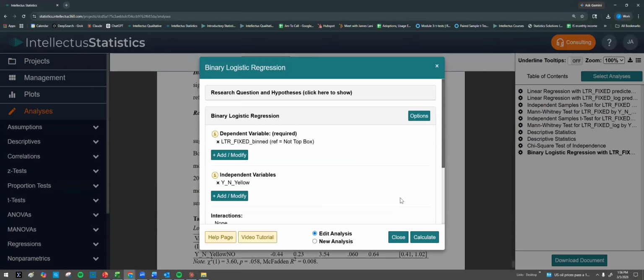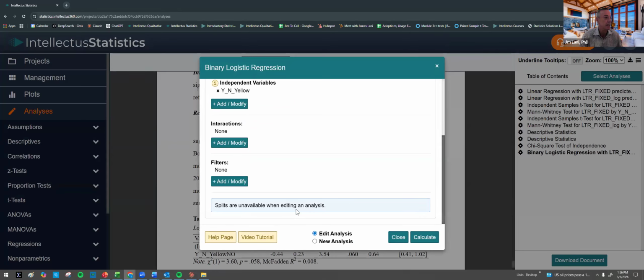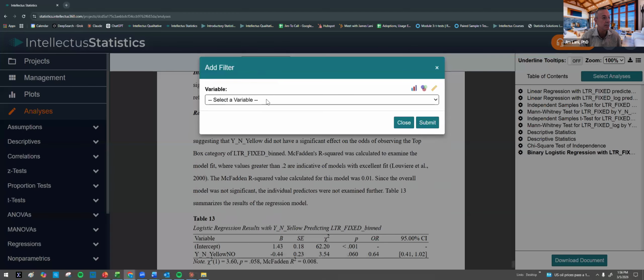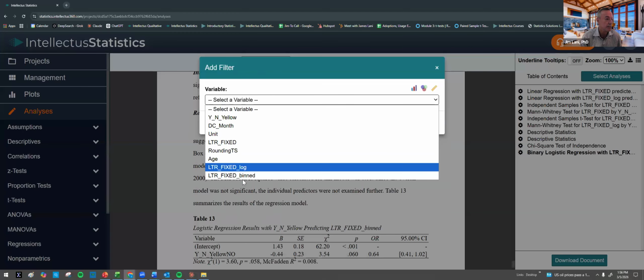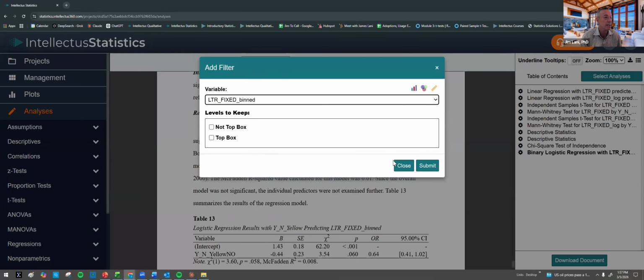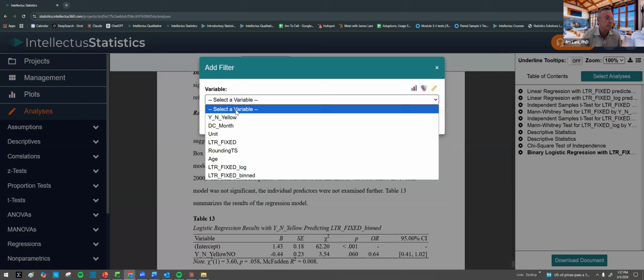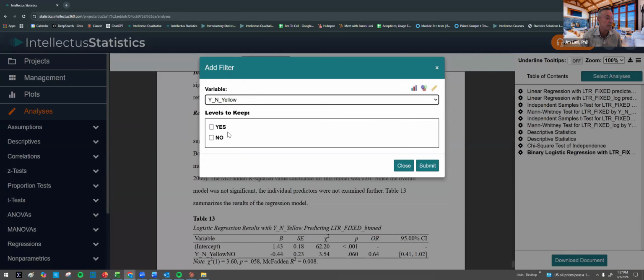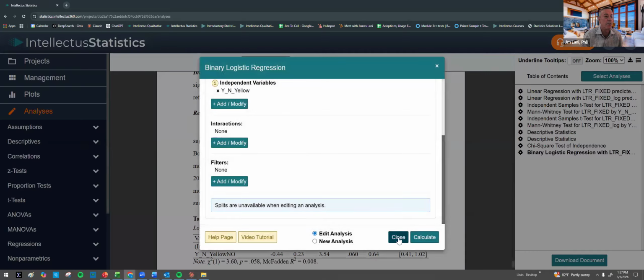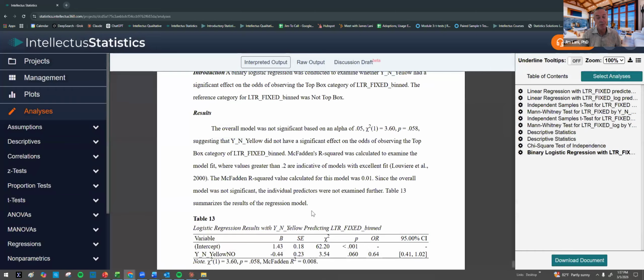So I would just do a thought experiment. I already have the folks into top box or not, but I would re-bin just to see, because that would still be important for me.